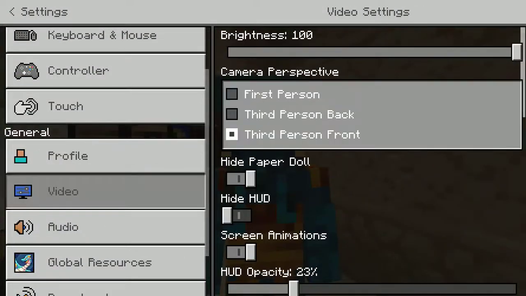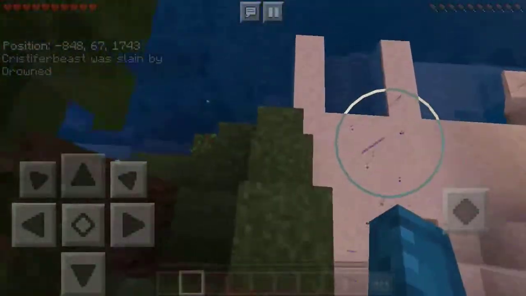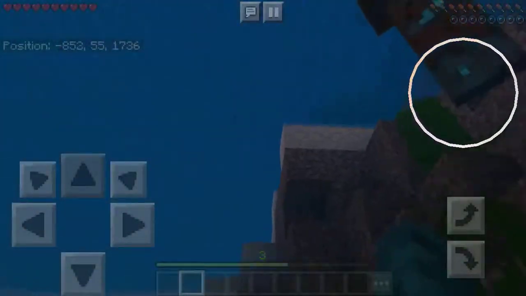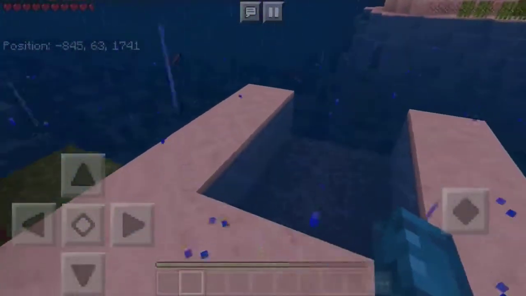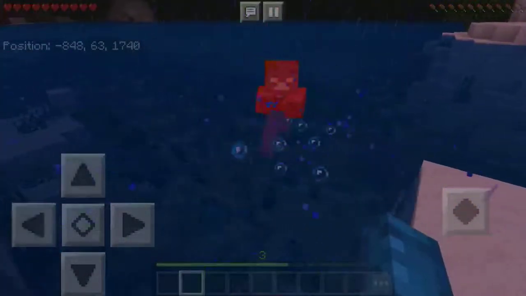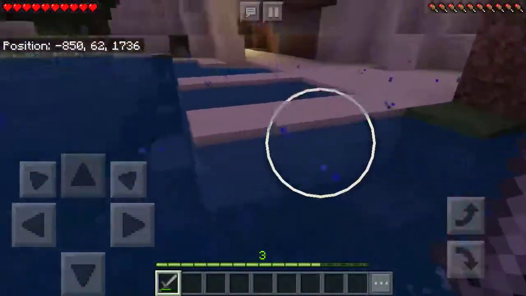No, I don't think third person is really the best thing to be fighting in. Yeah, these are my levels now. Less stupid zombie. Great, my screen is too dark for me to see underwater. Zombie! Well, you've got to be like this, bro. There we go. Give me my sword. Alright, and that's all I had on me.